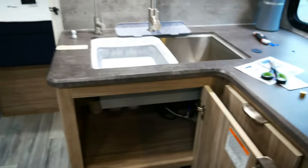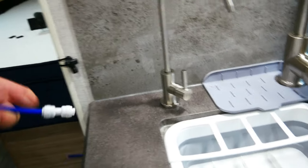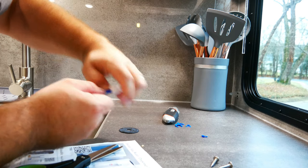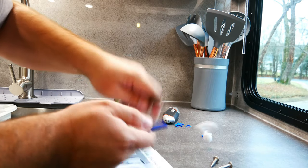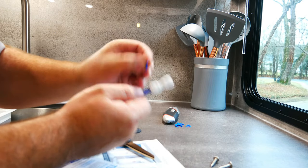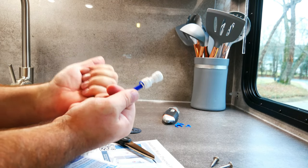Another thing I couldn't show you back there is when you use these connections, I've already gone over this. It's straightforward. You just push them in. Now I'm gonna put you down and show you something. So it's straightforward, it pushes in. Now to get it out, you just pull this portion down and it just pops off. But that can happen when you don't want it to. So it comes with these locks, and you just slip the lock in there, and then that won't happen. So I put all the locks in under the cabinet already.